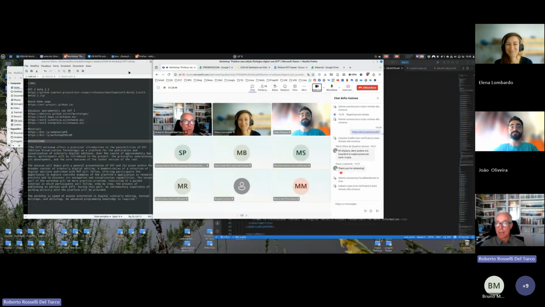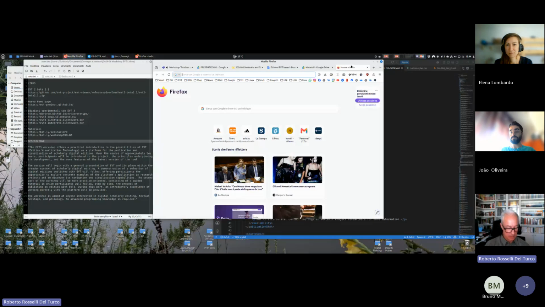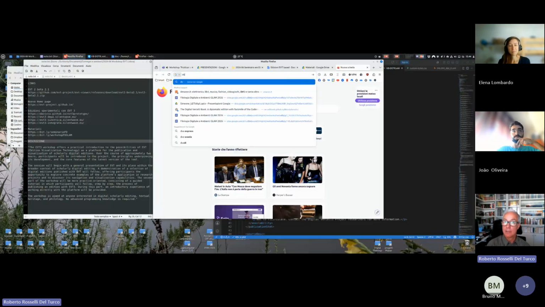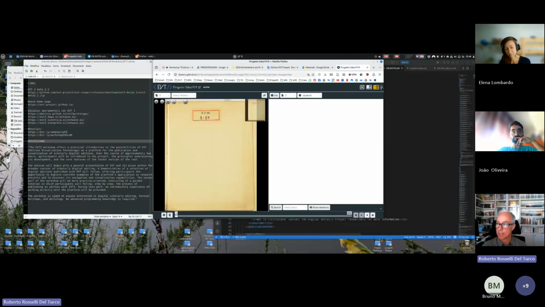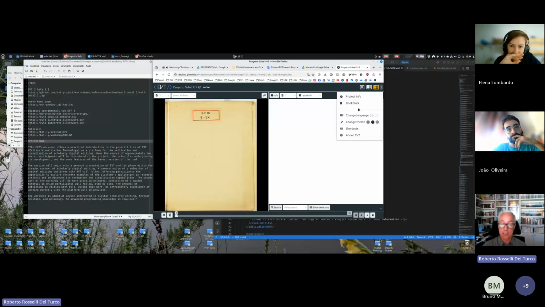Oh, okay. Well, that depends on what the editor decides, but usually you can make any EVT-based edition available for download. Let me open the edition again. Okay, you don't have it here, but you can have a download.